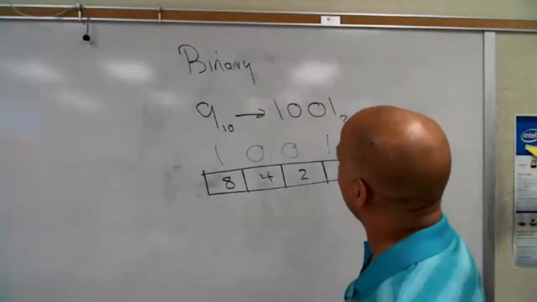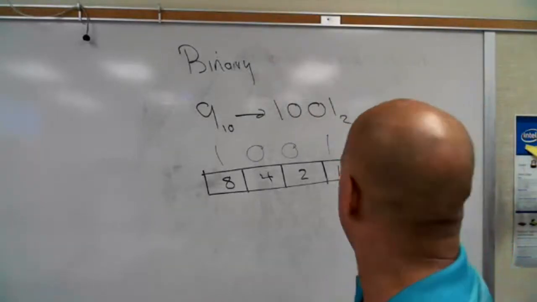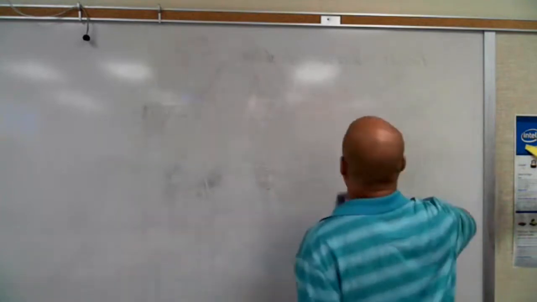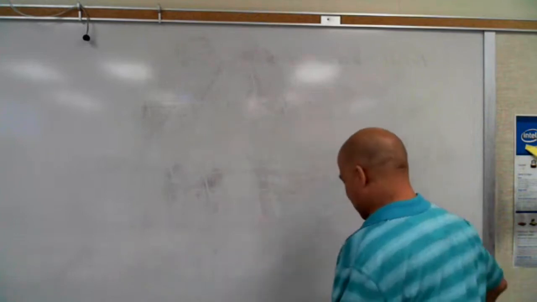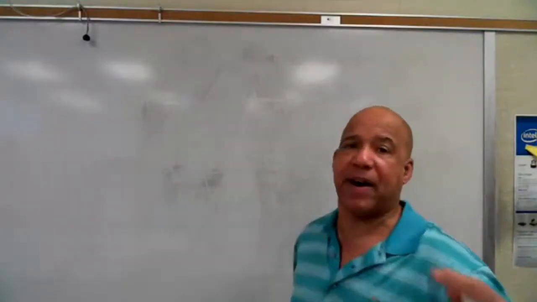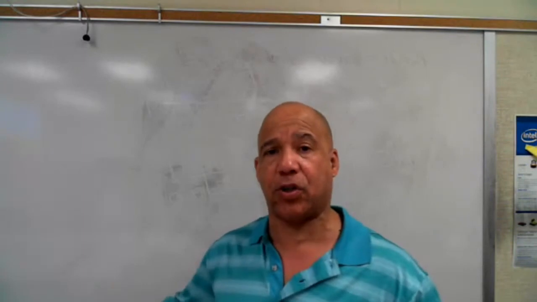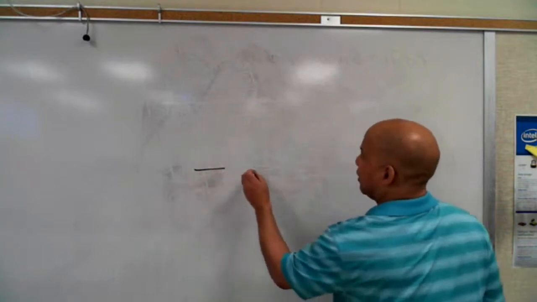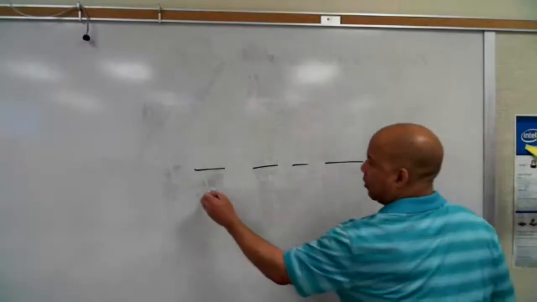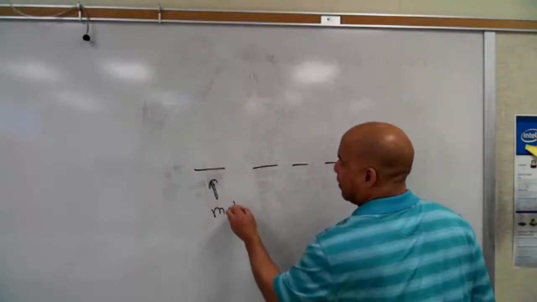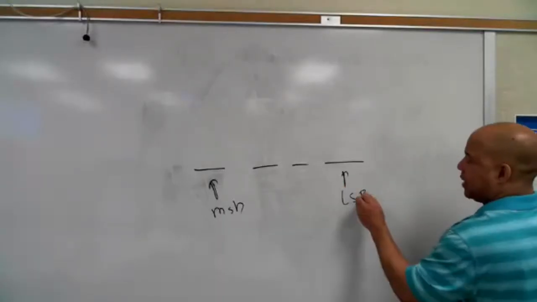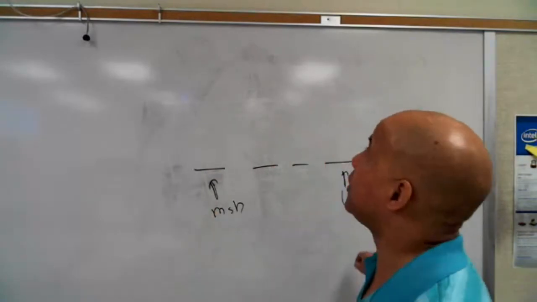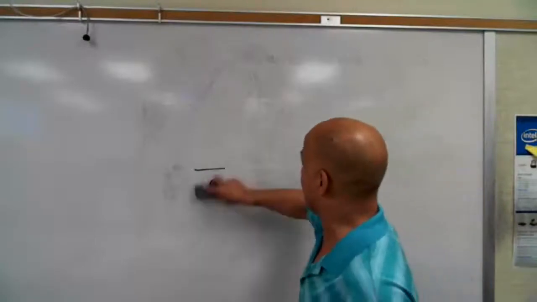And then another way to do that, though, is called divide by 2. It's not really hard. Let me show you what that is. I think I used the number 47 in the slide. So you can take a number and keep dividing by two. And if you divide out by two, the remainder becomes the bit. Now you've got to remember, if I have a binary number, then this one over here is my most significant bit, and this is my least significant bit. So when you do that divide by two method, the first remainder you get is your LSB. So let me show you. I think I have enough time to show you that, and then we'll probably be out of time.